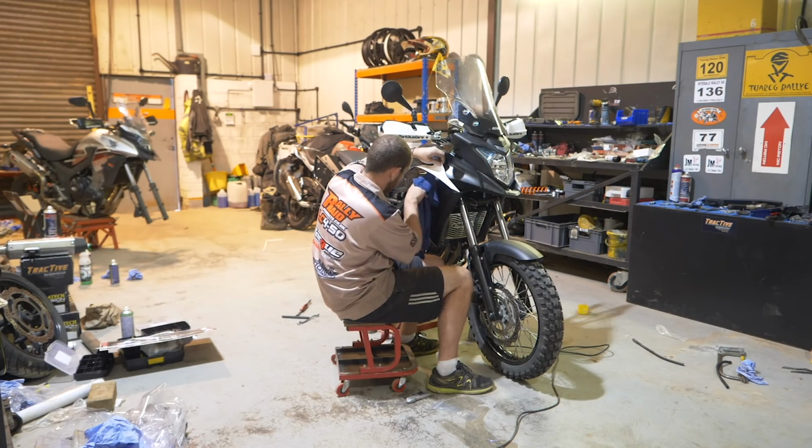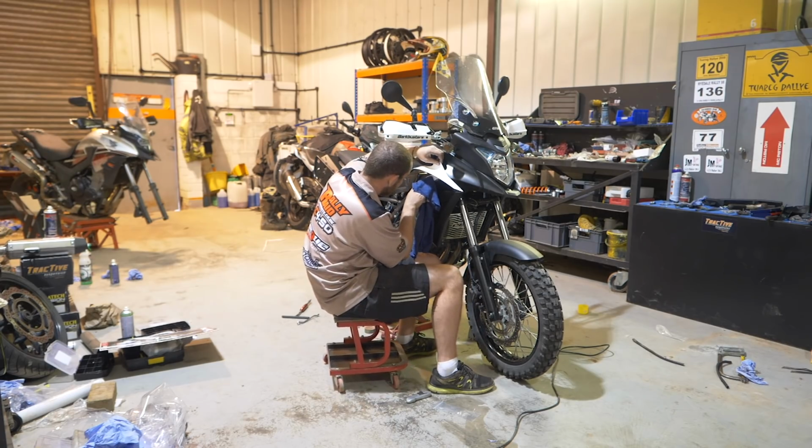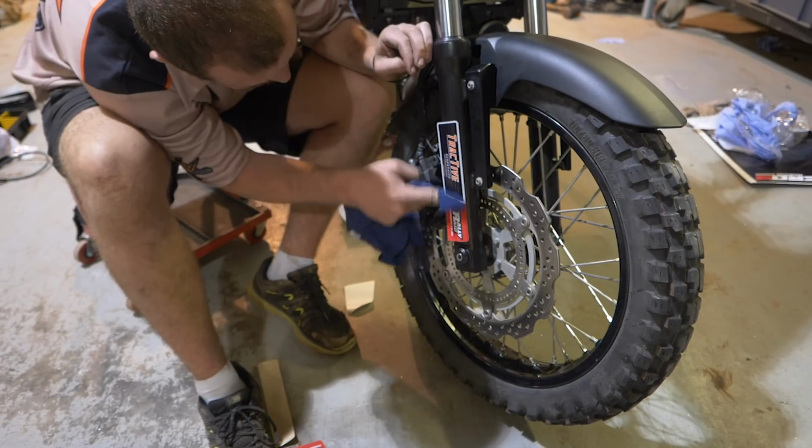So what I do is I peel back a small amount of the graphic and cut with a pair of scissors. You can use a knife, but I don't suggest it, because if you cut too hard, you'll come through the print of the plastic on the reverse. You just cut no more than a centimetre width strip across the graphic, and you can use this to test fit it on the bike, make sure all the lines and angles match up how you want them, and then you can peel it back without damaging and stretching the graphic, which is quite a common thing, and keep repositioning it with very little effort.